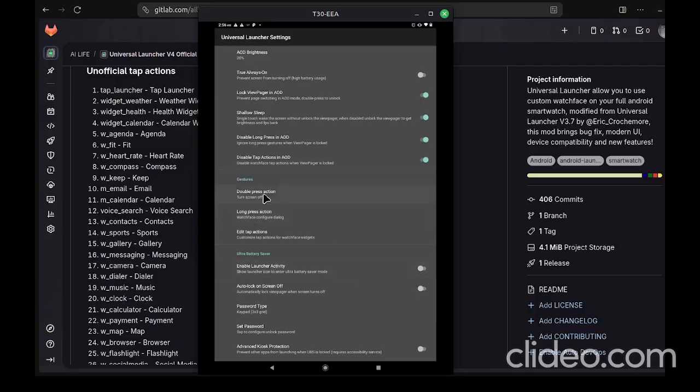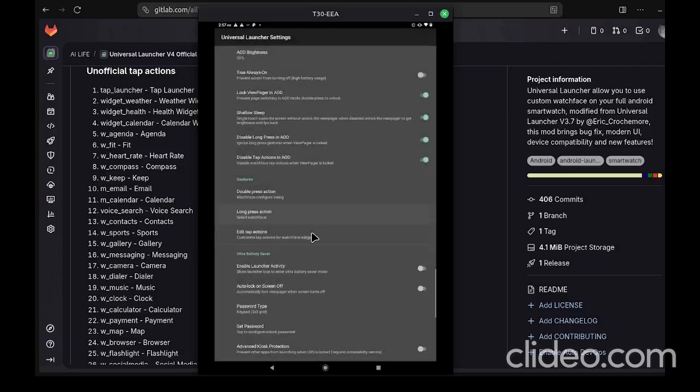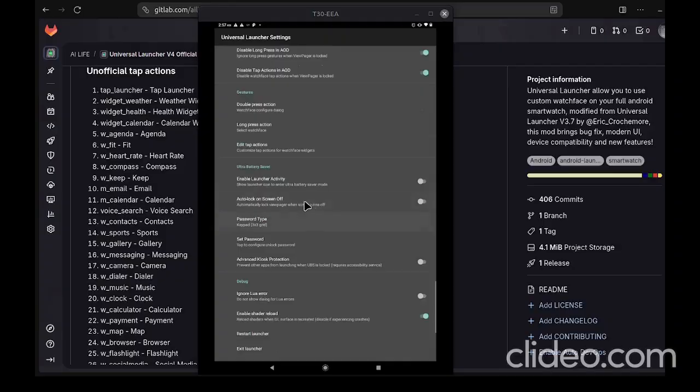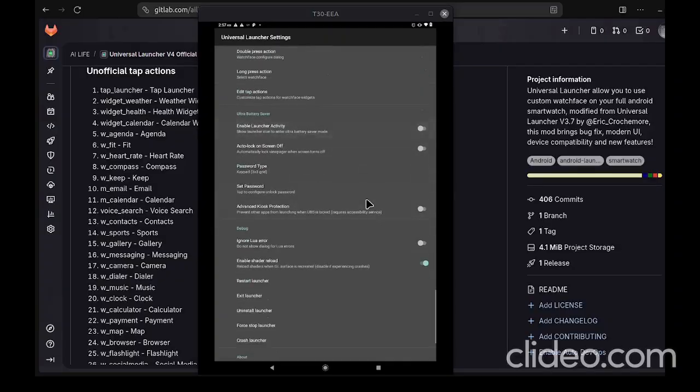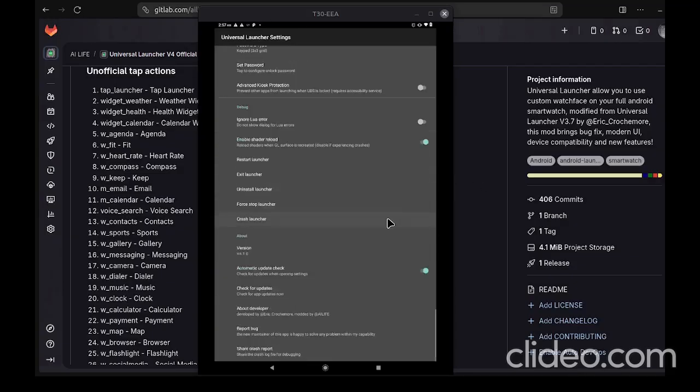I think on the smartwatch this works better, but on a device I'm just testing, so let's restore it. Tap action editor I already showed you. Patch saver also showed. Here, if there's an error in the watch face, it will show a dialog, and this can disable it. If the launcher crashes a lot, you can try to disable this. And that's pretty much it.